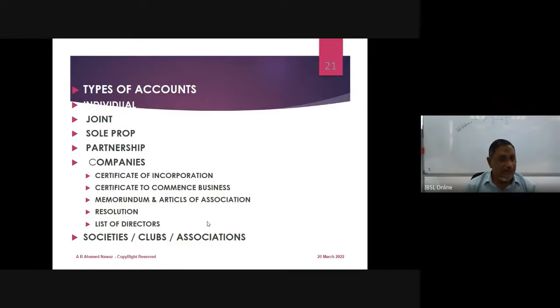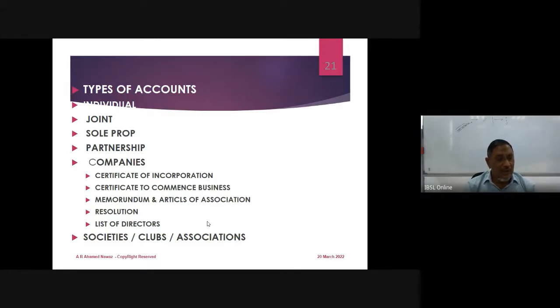Then there are certain other clubs, shrines, temples, churches. Opening of accounts for those falls under clubs and societies. For Muslim mosques and madrasas, you have to get the document certifying the office bearers by the Waqf Board, Department of Muslim Affairs, in addition to the normal documents and identity cards. So the Waqf Board certification of the appointment of office bearers should be there. When it comes to Hindu Koils, we don't have any other regulations; we can open normally.